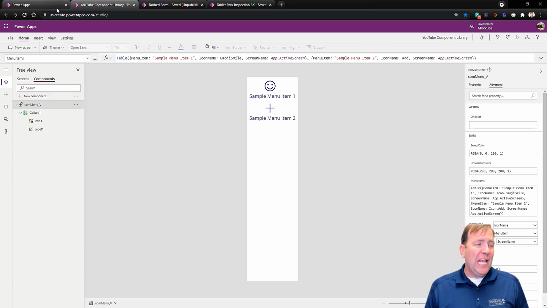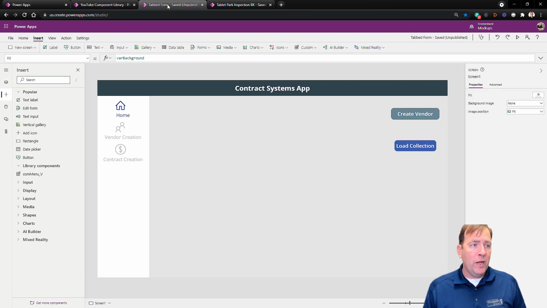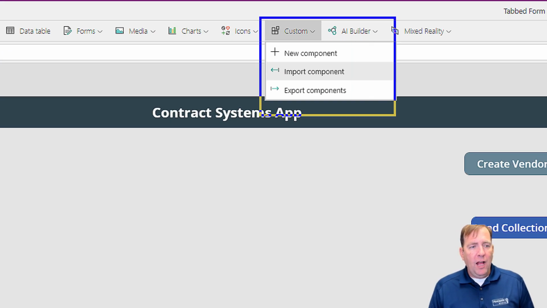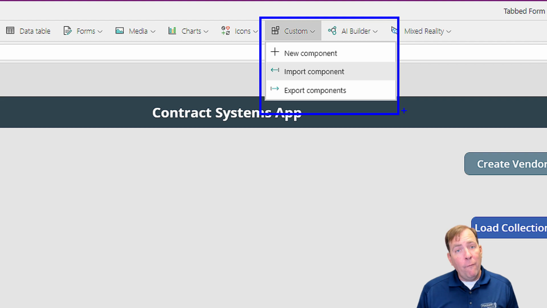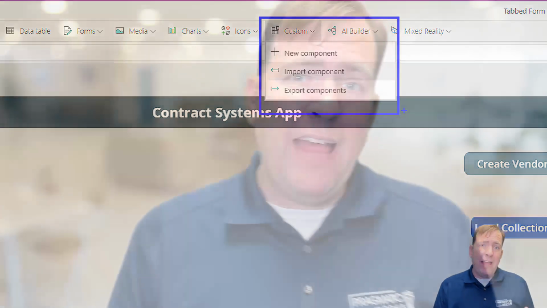You also, by the way, if you don't see it being used outside of this one area, I could also have gone to insert custom and done a component here as well. But by doing it this way, I have to basically import the file in. So by doing it that way, I don't get that full reusability across multiple applications without having to import it into each application. So that can take a little time sometimes. All right, this was a Canvas component. There is also something called PCF components, which are model-driven and also used elsewhere in Power Apps as well.